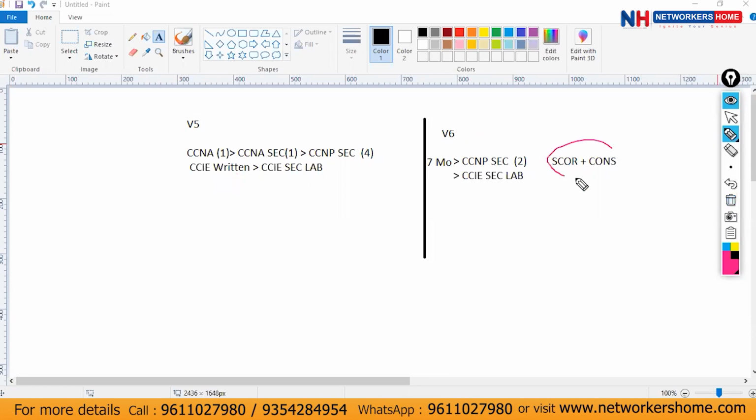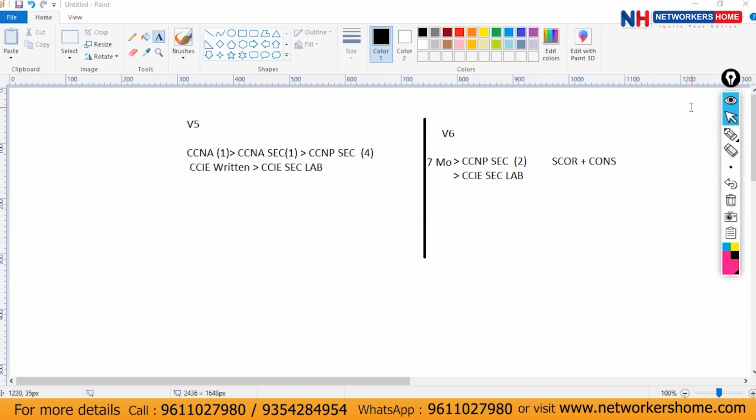Core plus any concentration examination becomes a professional, or if you do only a core exam and want to go for the CCIE Security lab exam, you are still eligible. You can assume this core exam is like a gateway to your CCIE Security lab examination. Earlier, the CCIE written examination was the gateway, but now the core examination is the gateway.